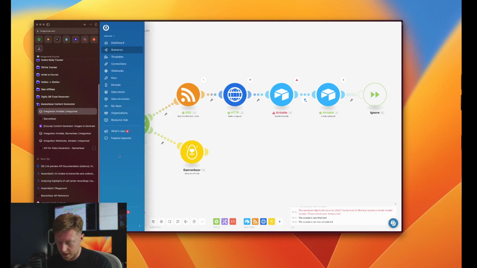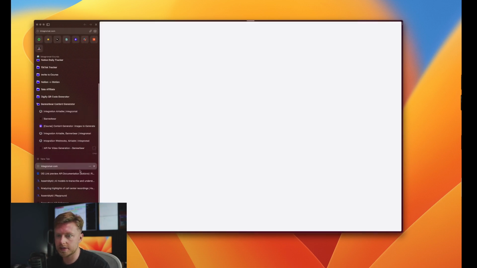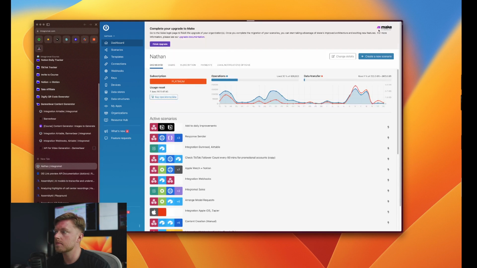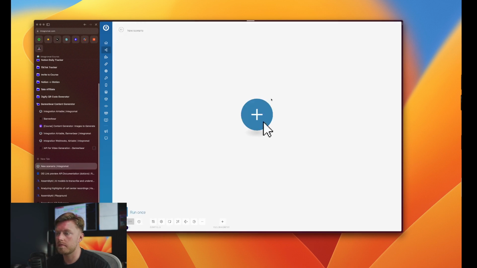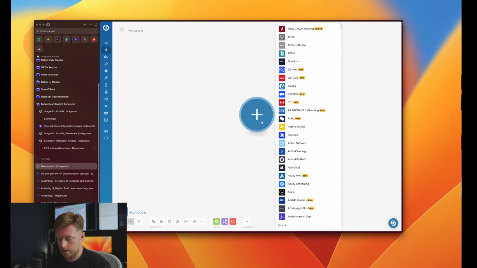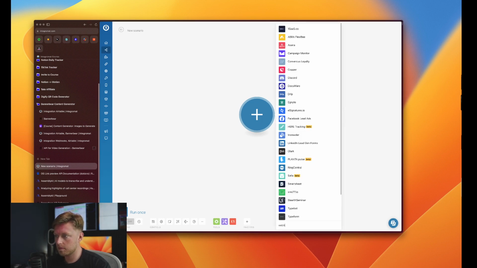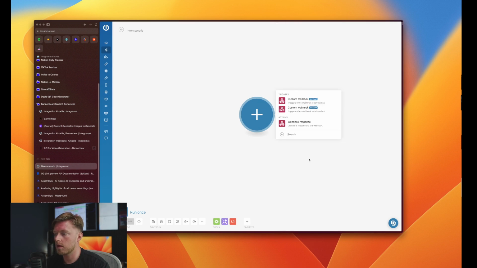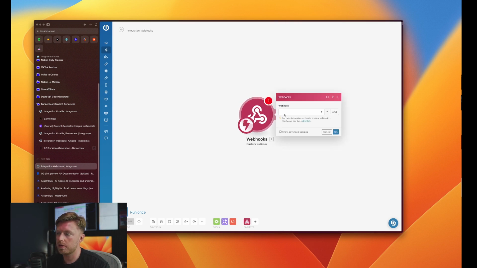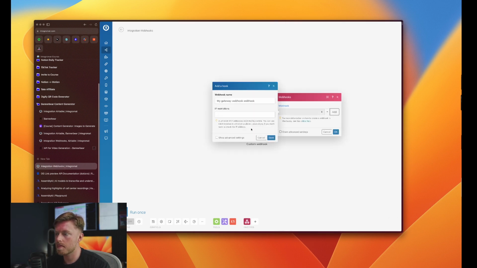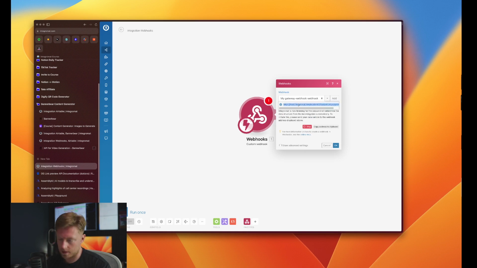And then the next thing that we need to do is we need to make a new Integromat scenario. Webhooks, custom webhook. Copy this.